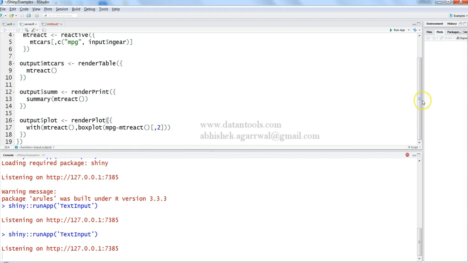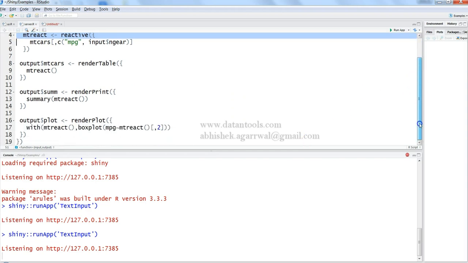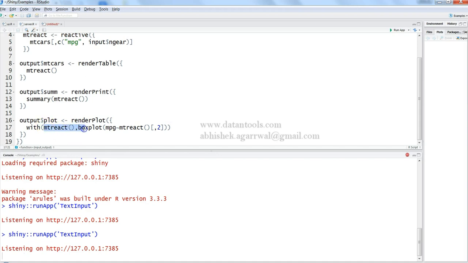So that's how you have created your entire application dynamic, as well as reduced the server processing by just specifying the calculation once and using it again and again in your different reactive functions, which are producing the output. And the special part is the empty react function, and then fetching the different columns from the reactive function itself. That's the key part for this video, because apart from that, everything is very straightforward.